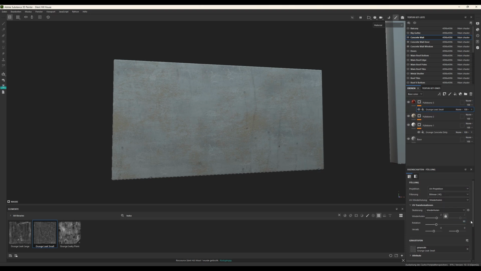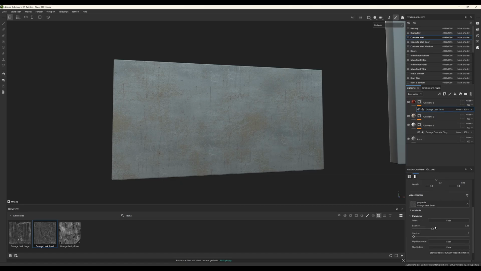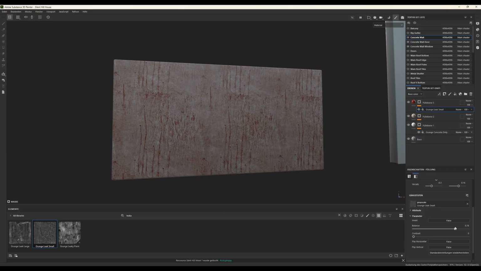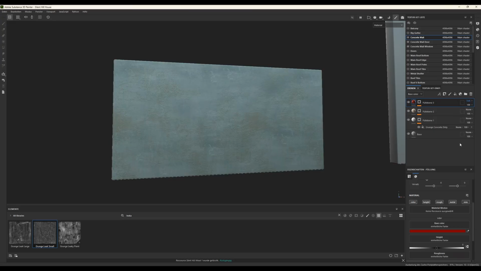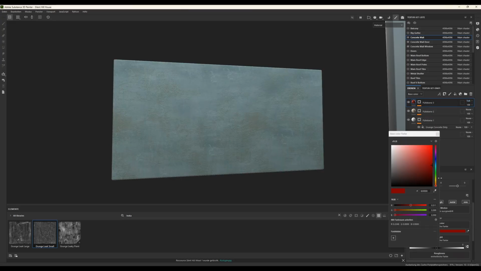Rotate. Play with the position here. And get balance. And we can use subtract and change the color.